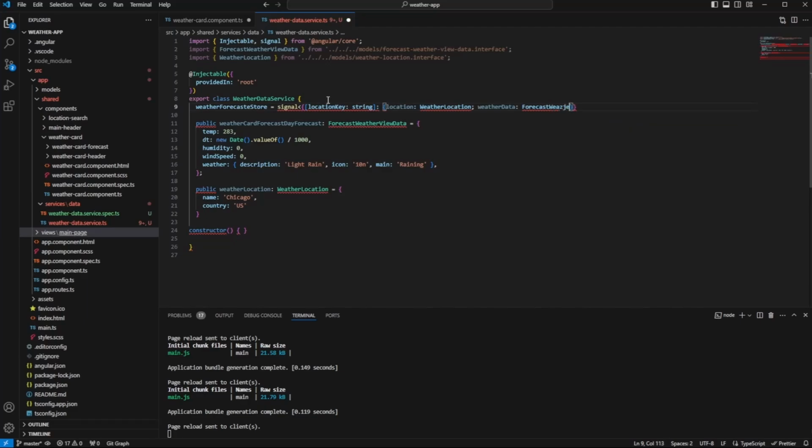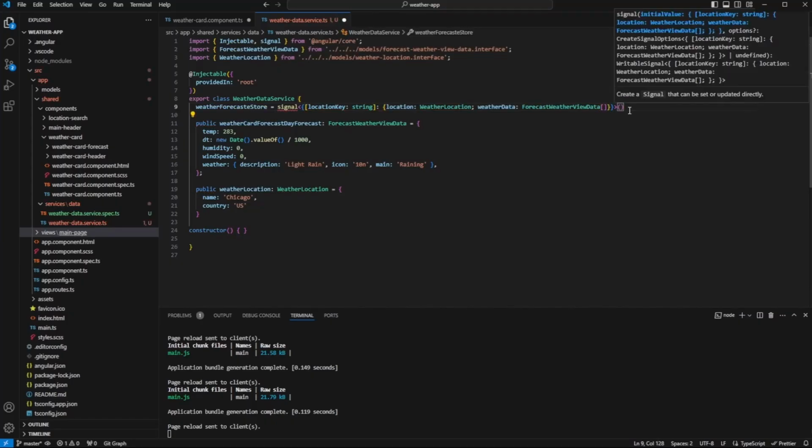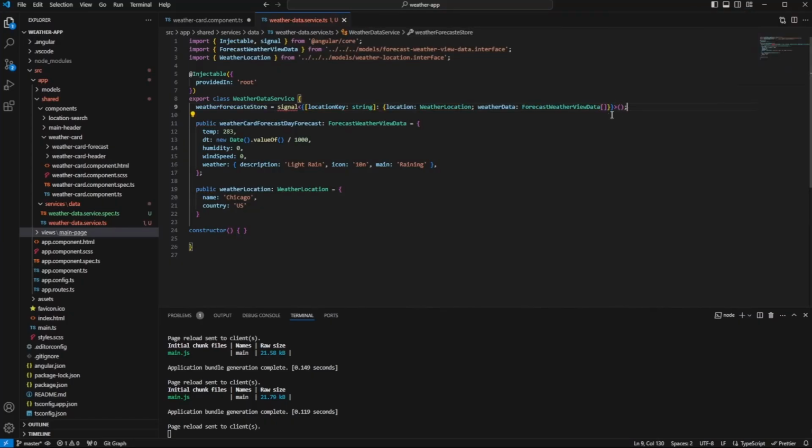weather view data. So of course we have to give this as a type, which means we have to close this one and create this one.